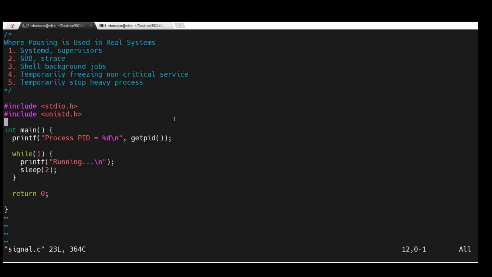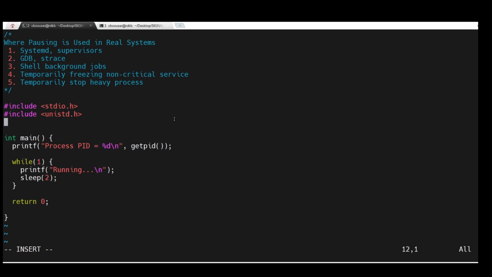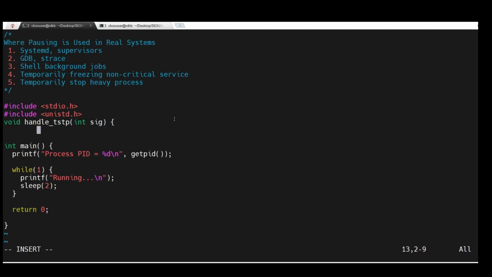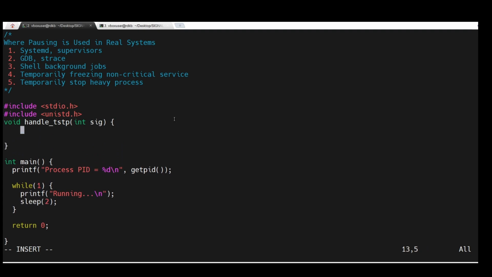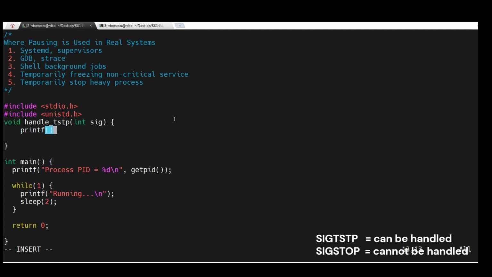So if I need to handle this pause operation, I'll write a void handle TSTP function, and here we have int sig, and here I will put the pausing request as a printf, "pause request".